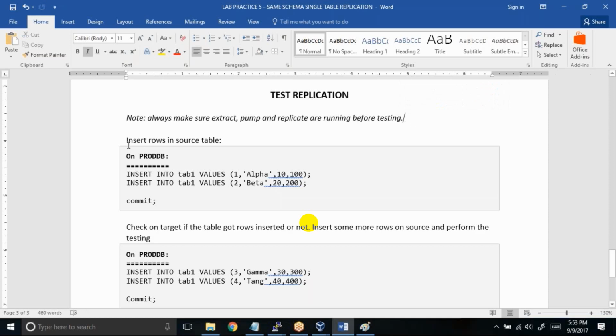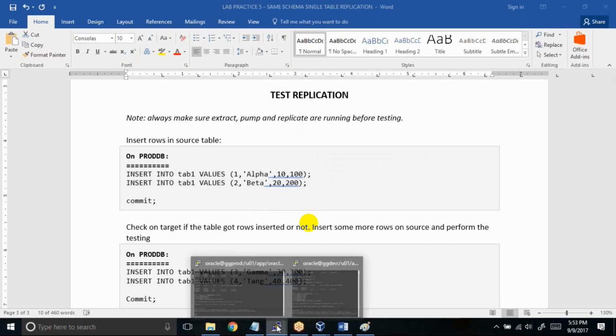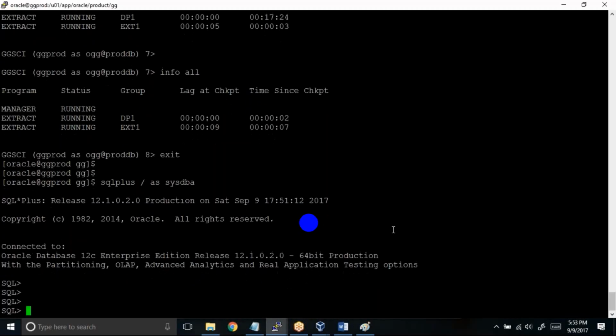Okay, let us test the replication. We will try to insert some rows into the source table. So on prod_db, we have some insert commands. Don't invest time in reconstructing these insert commands. You don't have to waste time over there. Invest in replication. That's why I have the insert commands in the document as well. You just copy paste and move on. Don't try to rewrite them from scratch. So let us connect to Fox.